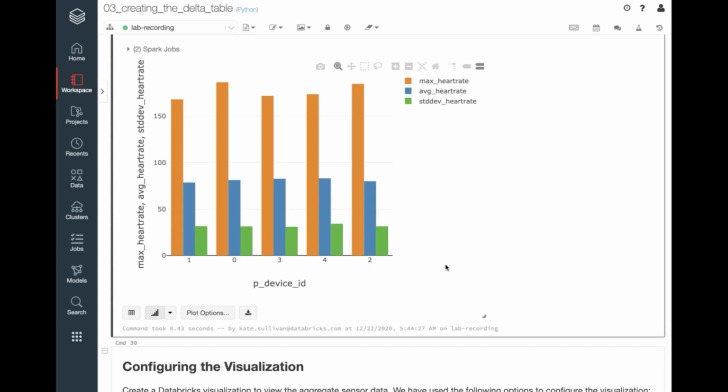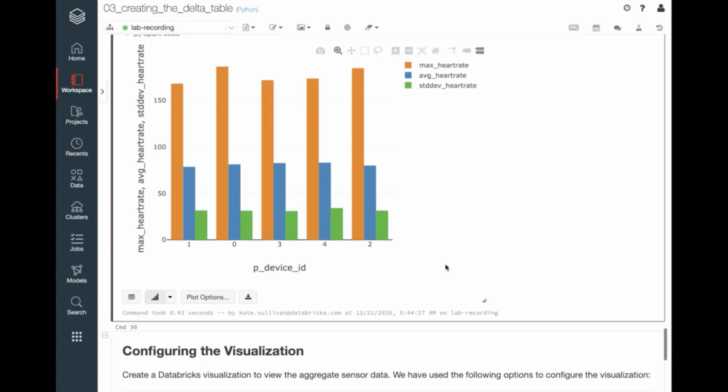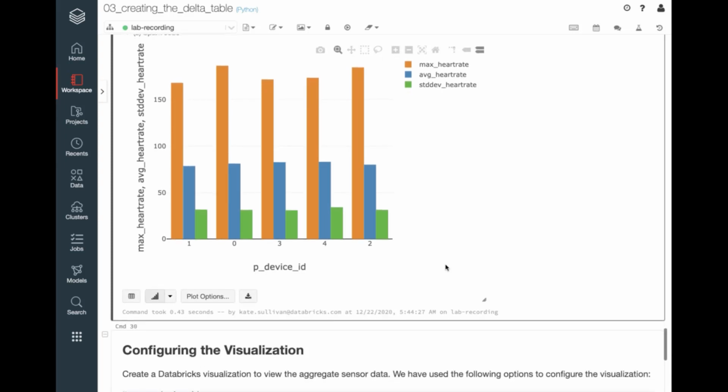So now we've done this little bit of practice with creating a streaming pipeline. Let's see what it's like to batch write to a Delta table in this same system. Join me in the next lesson. Batch write.